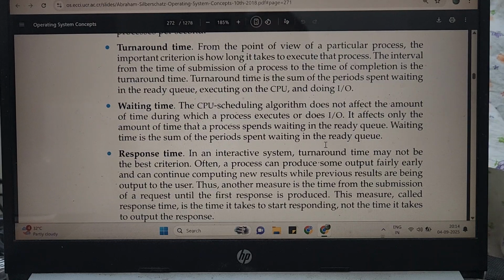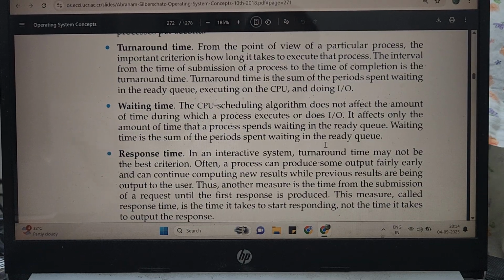So from the moment your process enters the ready queue till the moment it has completely finished, is terminated, and goes to the exit state, the total time taken is called the turnaround time. This includes the time spent waiting in the queue while scheduling has not happened, the time spent in execution, the time spent in any input-output activities, if any, the time spent waiting while some other interrupt is being serviced, if any, all of it.